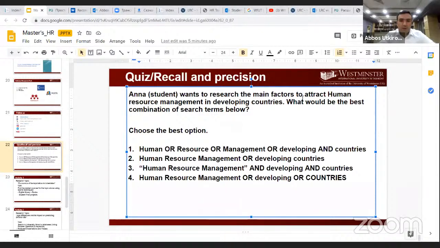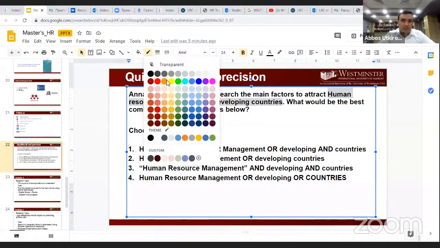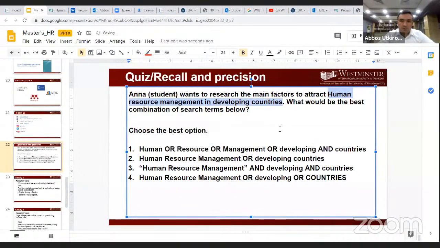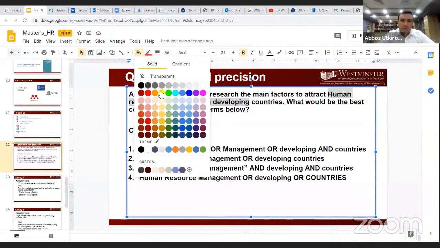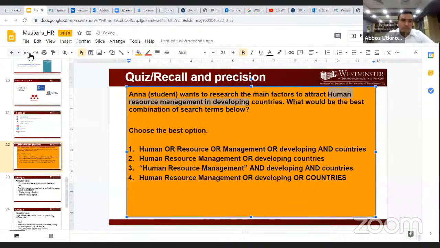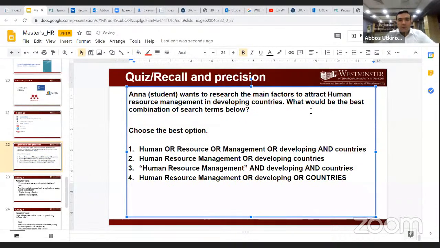If we concentrate on the question, it says human resource management in developing countries.